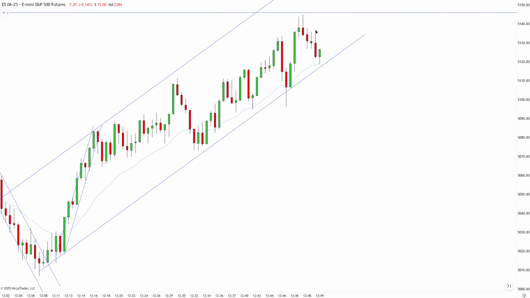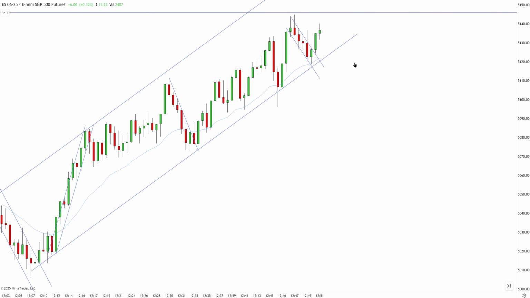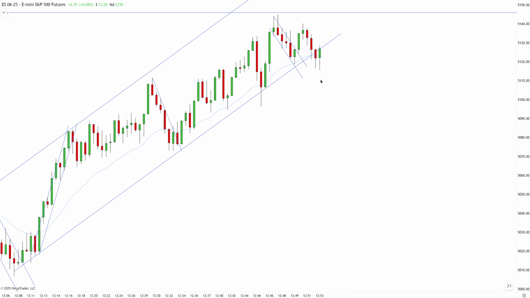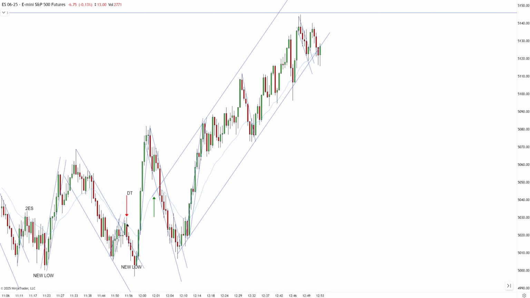New high first entry long, pullback second entry long, but the downtrend is still in play. You can see I have to draw the short-term channels. It visually looks like one leg working lower. And now we have a double trap. Actually, a repeat pattern of what happened here.